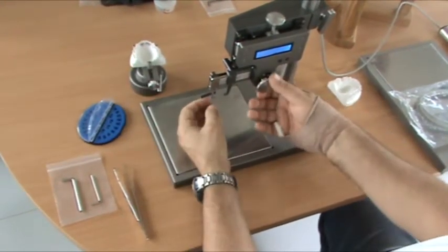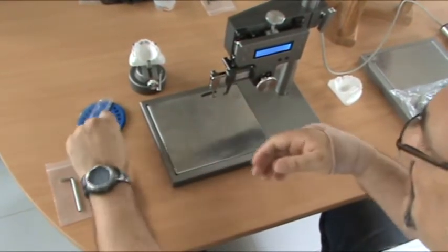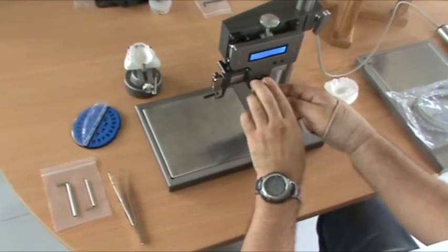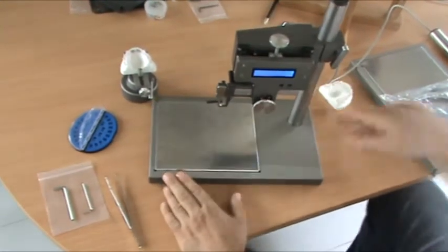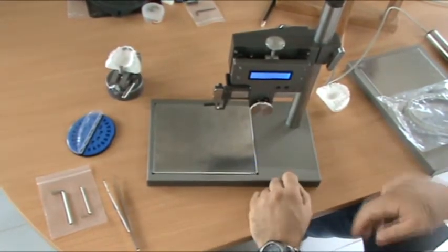That is the BPI. Very easy to use. Now you just need to learn the lab technique to know about lingual or labial in direct bonding. But the instrument, very easy to use.